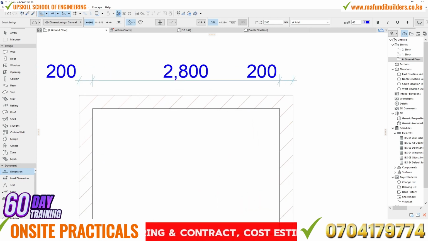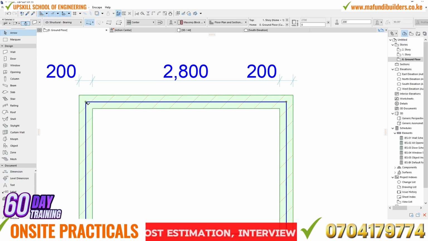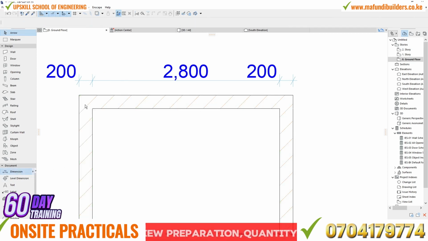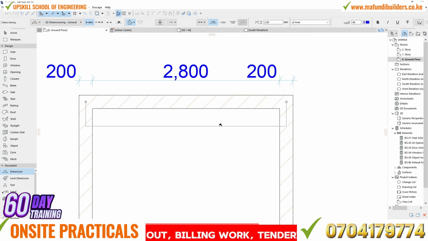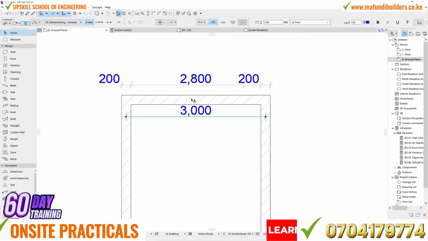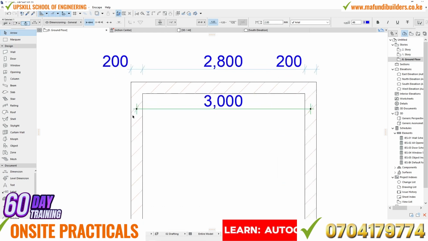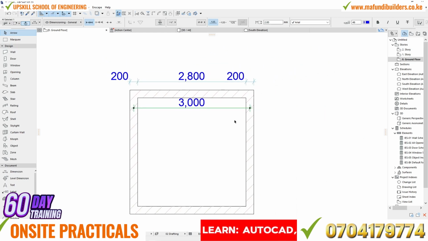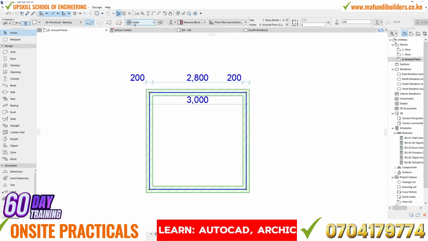The reason it's 2.8 is that when you're using center to center distance, you are measuring the distance differently. The 3,000 was actually from here to here. You see? So if I take the dimension and click there at the center, and click here at the center, the measurement reads 3,000, because it is from center to center. That is what 3,000 will mean in this case. So if I want to draw, I have to take half of the wall on this side, and half of the wall on this side, because that is included when you're using the center to center option.